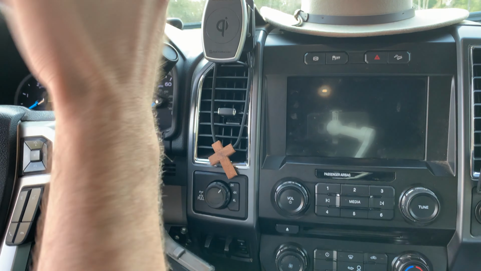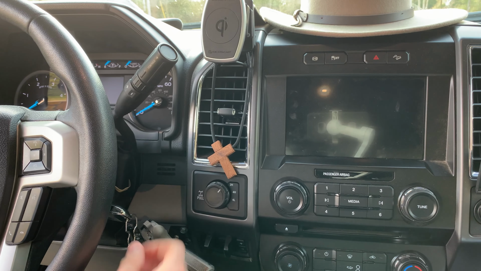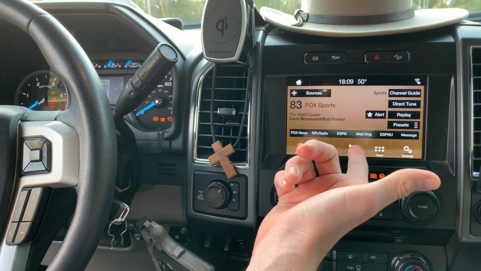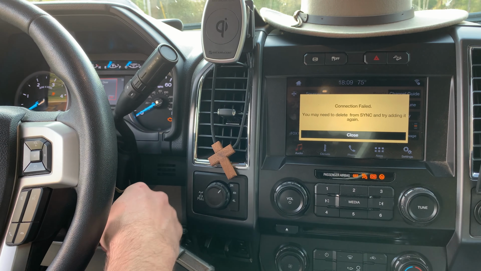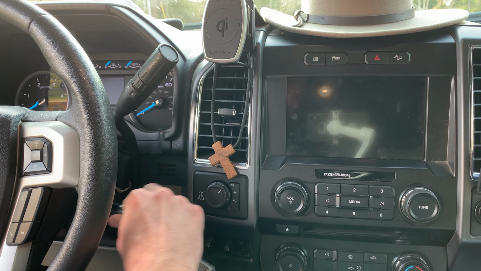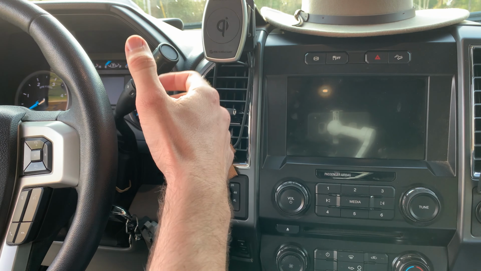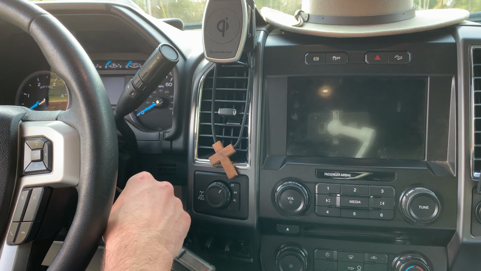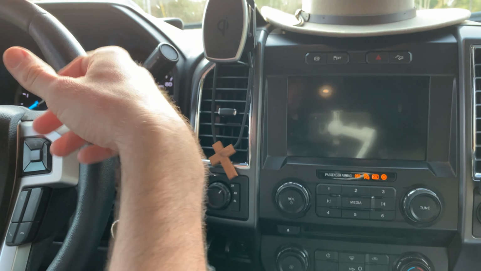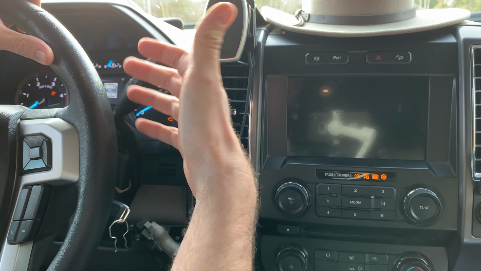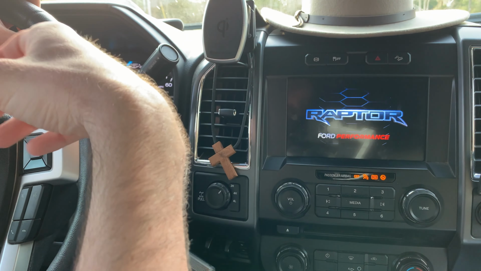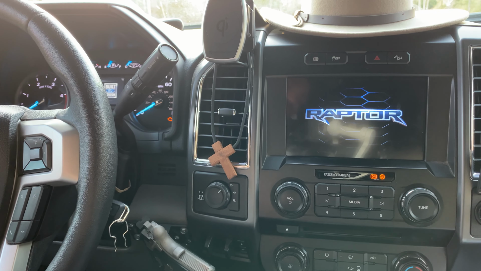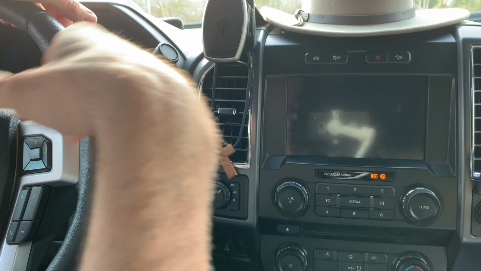Now, usually what happens is, earlier today I was messing with this and it didn't do it. I had to drive a little bit, but it still saved this theme, but that's just because my truck wasn't started. I didn't move or anything. So if I crank the truck and drive, the next time I turn it off, it's going to actually fully reset it. It just didn't have time to fully reset it because I didn't drive or anything, but just know that it's only temporary. When I start it, okay, see, it's already went back to the Raptor. I'm glad I opened the door again. So like I said, this is just temporary. It's going to go right back to the same old theme that I had, the blue.